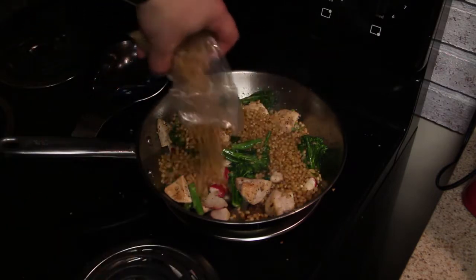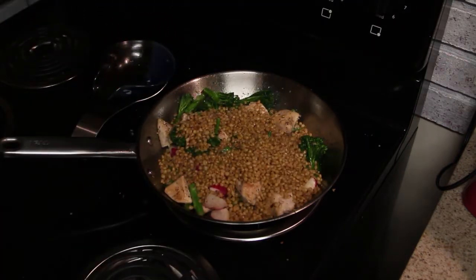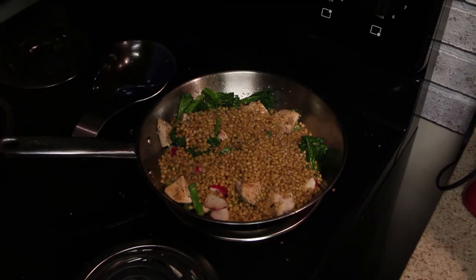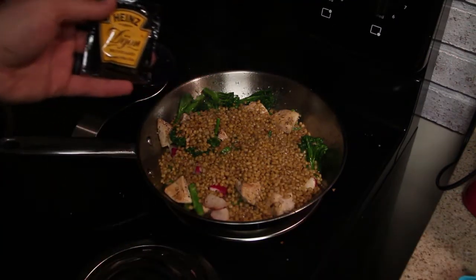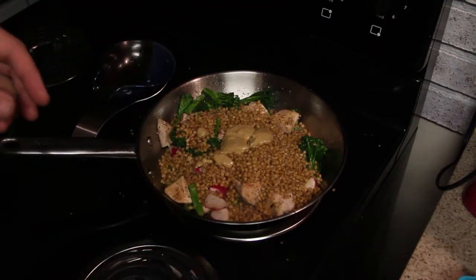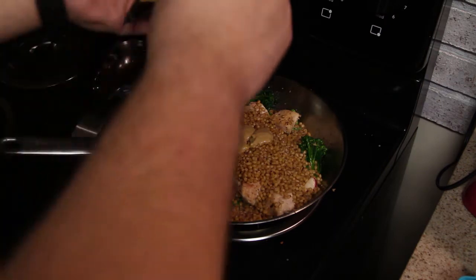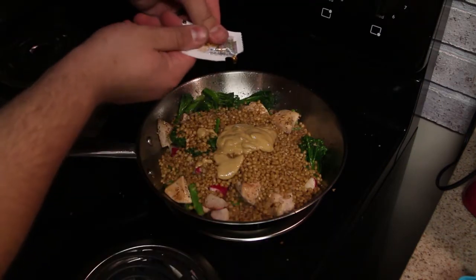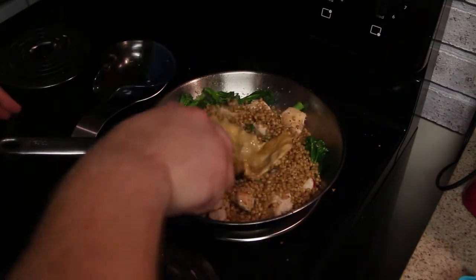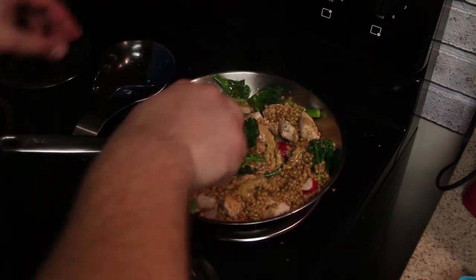So I'm going to dump them into this pan here. And then I also need to add 2 tablespoons of water. And then I add in my Dijon mustard packets. Again, the fact that this is all pre-portioned is really nice. You just dump it into the pan and call it a day. Kind of dump the honey into there. Ooh, honey. Okay, so everything is into this pan, so I'm just going to stir everything together.